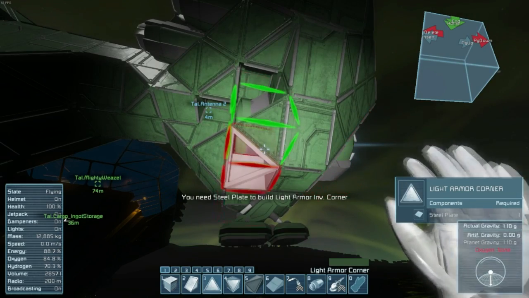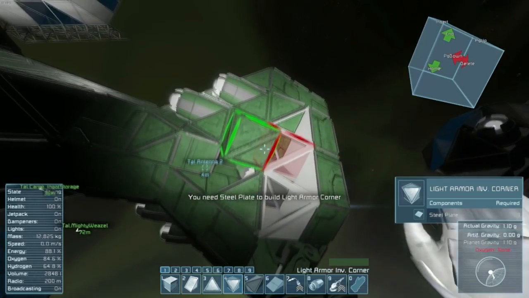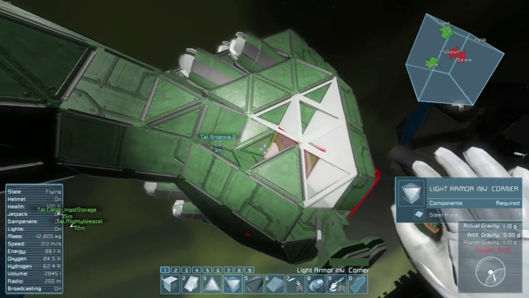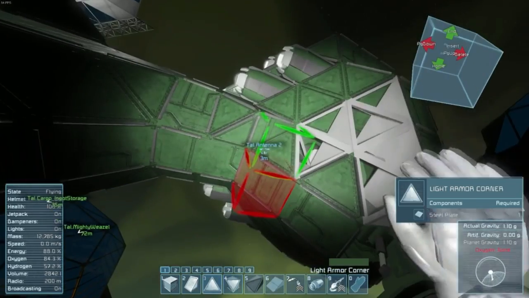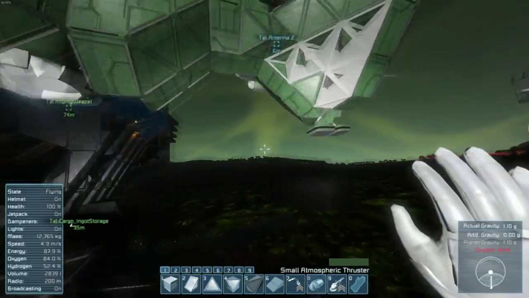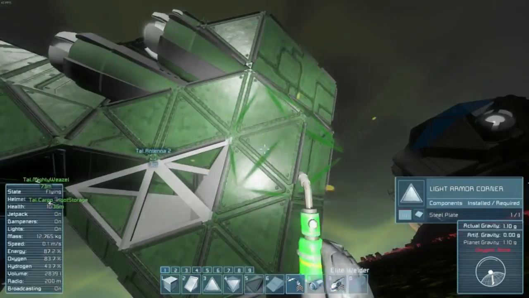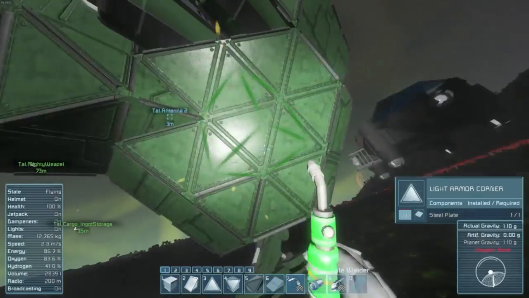Because one of the things that pisses me off the most is honestly when you're building piping, because the six-way connector requires interior plates. So you're piping, oh, I need interior plates. And interior plates, even though when you drop them on the ground they're the same size as steel plates, take up like twice the amount of inventory space. Yeah, it's like, wait a minute, strange. You motherfucker.